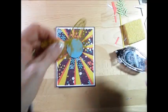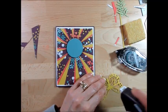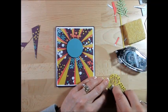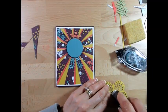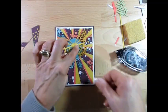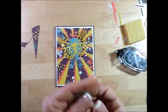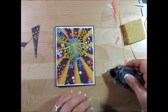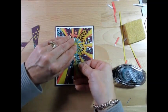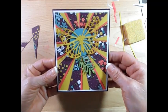And then I got the Hello Honey butterfly that I cut with Thinlits. Now I'm looking for the glue dots. I don't see it, so that's okay. Here we go. Pull this a little bit. And then for my Old Olive, I use Old Olive, and then I just tap my ink pad a bit on it. We're going to take this, and I'm going to put that just right there to give a little bit of the leaves. Et voila, my friend, that's very striking.